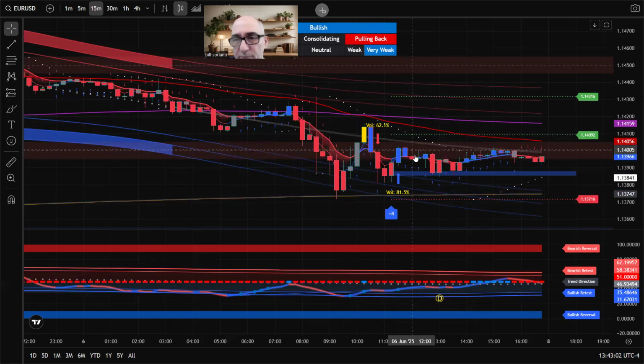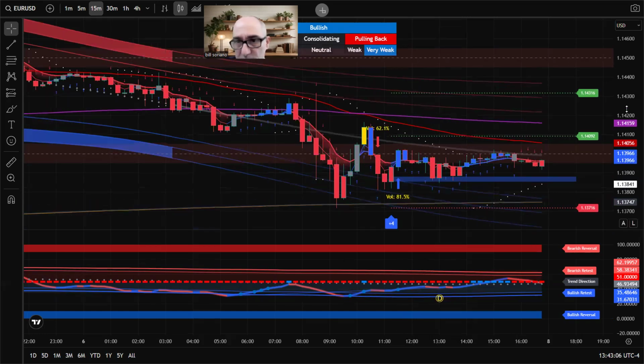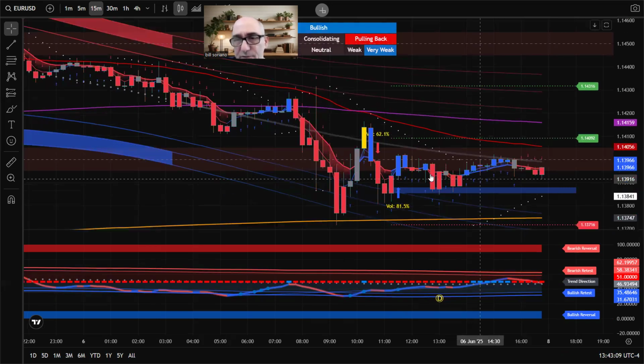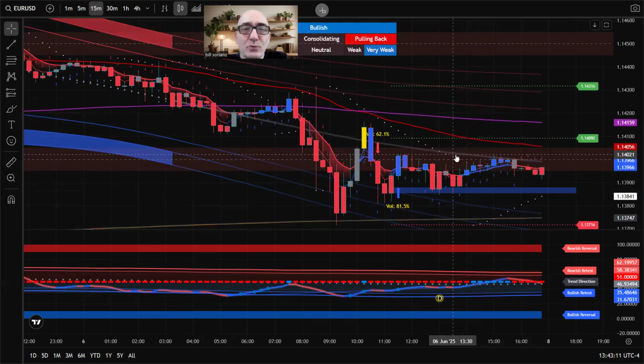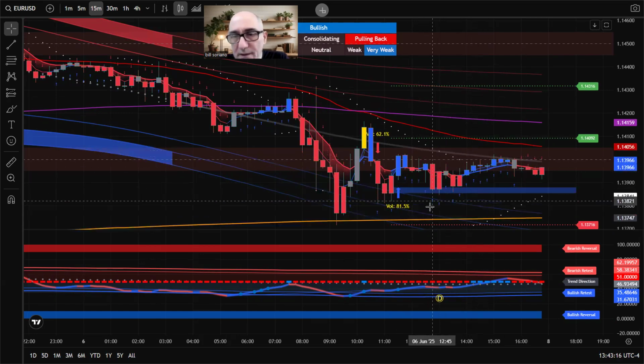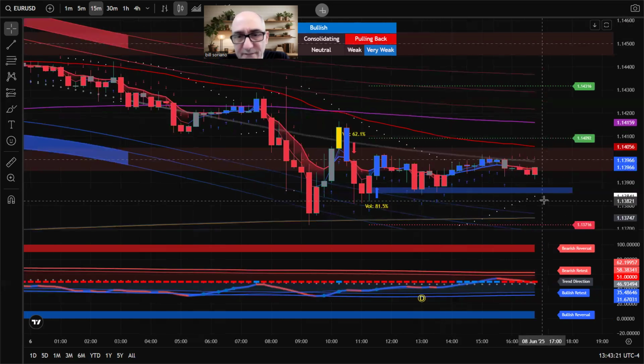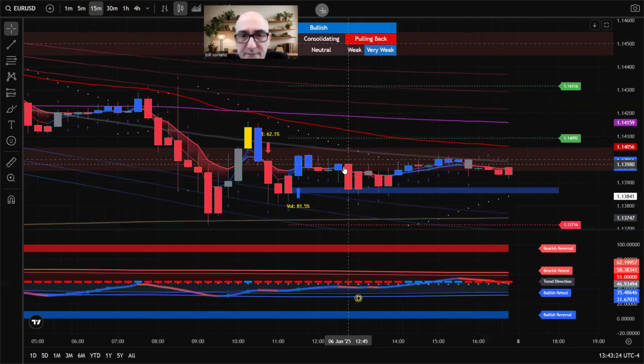So now you have to wait for price to come back to that midway point of the retest zone. Now, once that happens, it's normal for the candles to be red, right? But look underneath the red candle how you still have a blue sniper arrow. You see that? That's very important here. Even though the candle is red, the sniper arrows are still blue. It comes back to the halfway point of the retest zone. But again, if you look down in the sniper later, we're still bearish. So we can't take this trade.